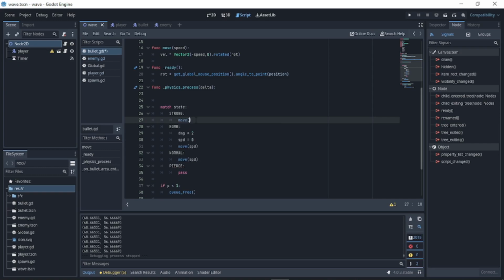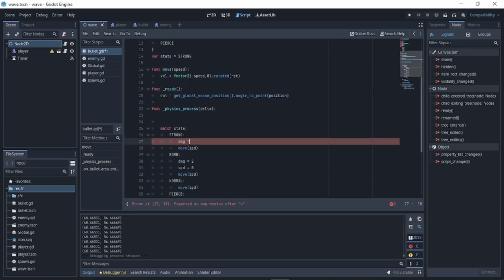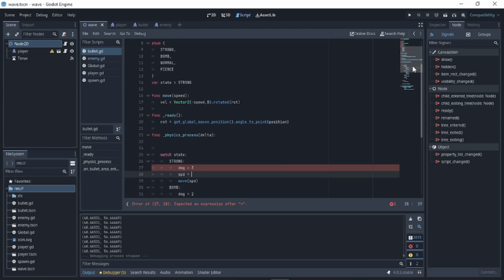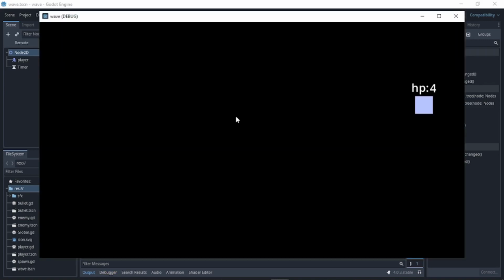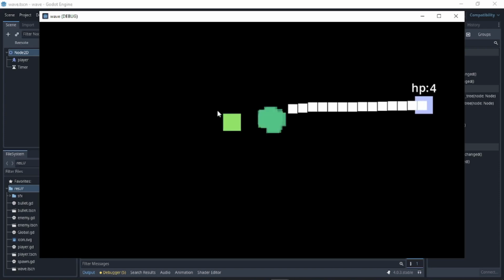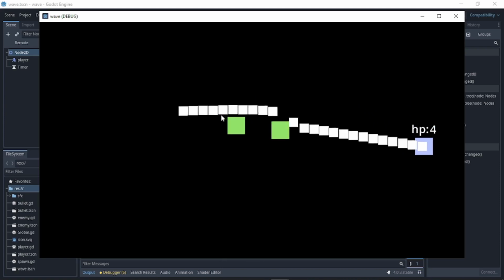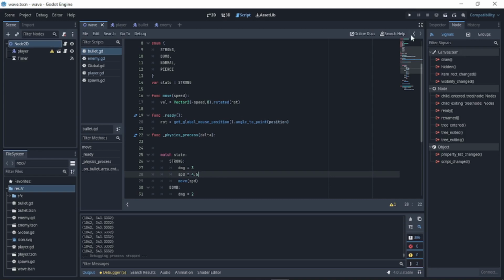Move SPD, and then I'm going to set the damage on this one to, let's say, 3. But I'm going to set the speed to, wait, what's the speed again? Oh yeah, to like 4.5. Strong state, go. Too overpowered.